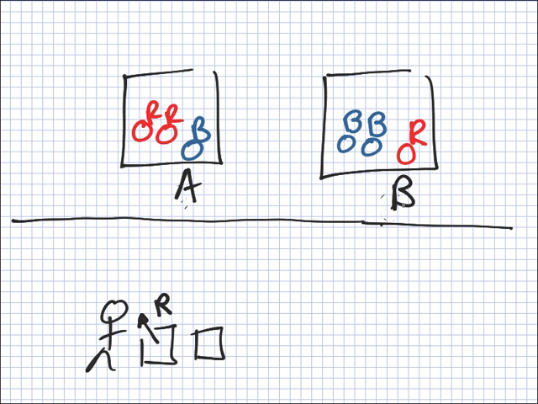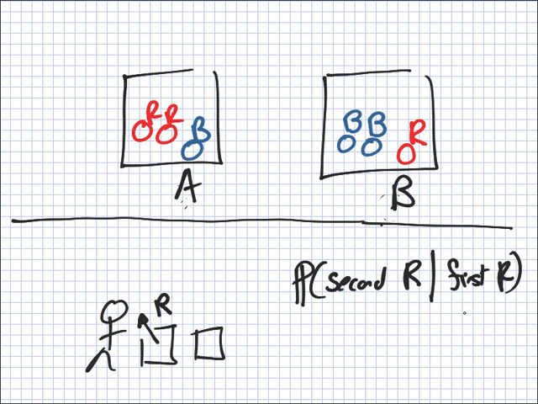Perhaps for this question you'd prefer to think about it as a probability tree, because there's a sequence here. You take one out, and then you take another one out. That's fine too, but the question is simple enough. What is the probability that you'll get a second red, given that you got the first one to be red?